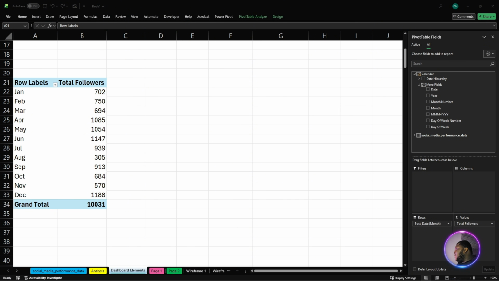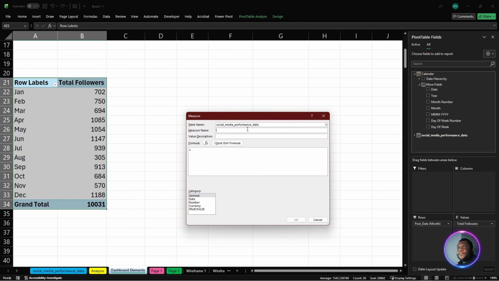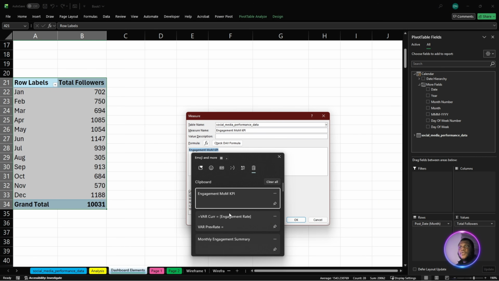Same thing with our time intelligence. This is going to be our engagement month KPI. This is what that measure looks like.